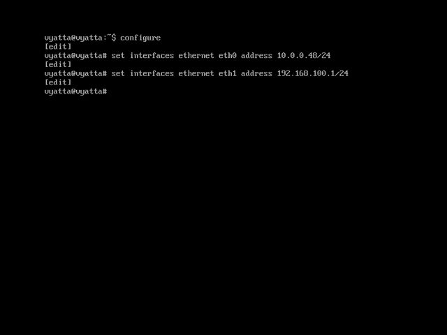Then we're going to turn on the SSH and Web GUI. Set service ssh, set service https.